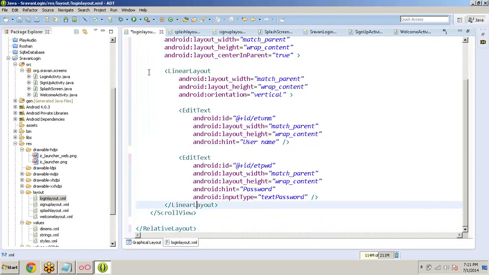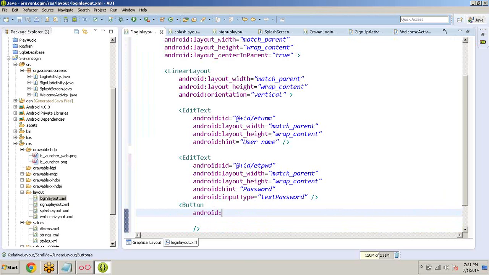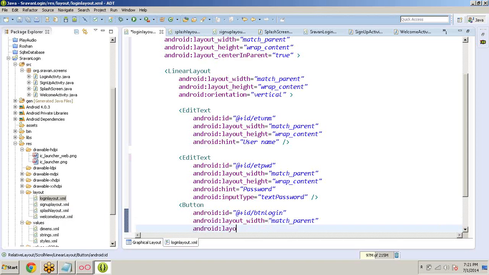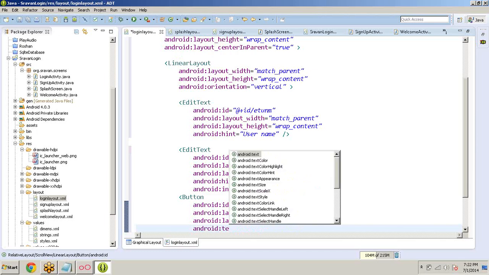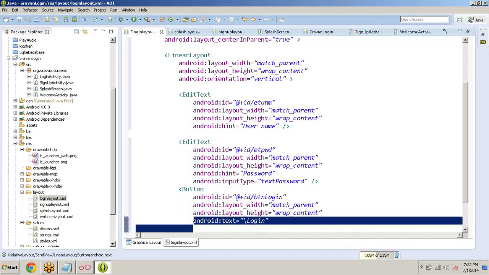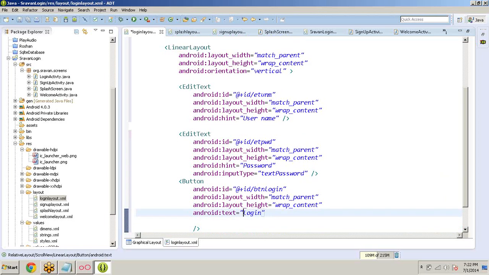Next, I want to take 3 buttons. Button 1, android:id equals @+id/BTNlogin, android:layout_width match_parent, android:layout_height wrap_content, android:text login.